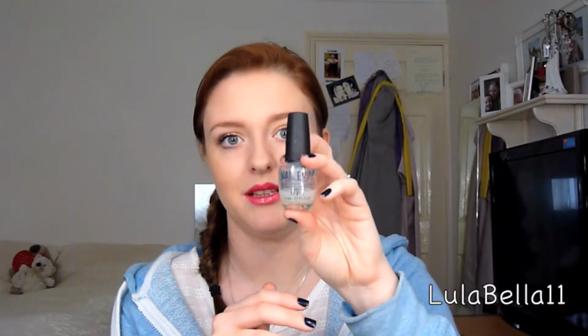This stuff is amazing if you want to grow your nails. I mean, I cut my nails completely short and they had grown so long in about 2 weeks because I applied this. I apply this like once a week, so not even that crazy. It just makes your nails grow. It is a nail strengthener, and I find when this is on, it does strengthen my nails. I wouldn't say it makes them so strong that you could have them bare all the time, they're not going to break, but it makes them stronger with this product on, and also makes them grow so quickly and so long. Basically I use this as a base coat. I use it under every single manicure that I do, and I need to buy a new one. My mum loves it as well because I always do her nail varnish when I see her, and she just really loves that.